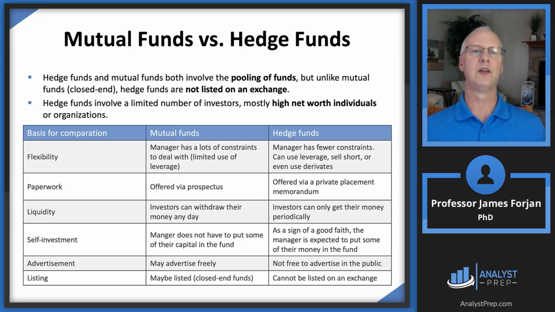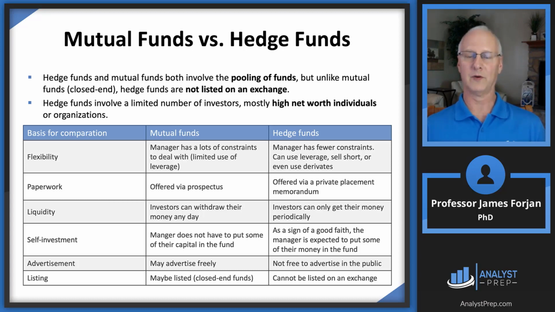And so the hedge fund space is very different from the mutual fund space, even though the general big picture idea is the same. If I'm Jim, send me your money, whether it's a mutual fund or a hedge fund, and I'm going to do a bunch of stuff with it. Now, I have tremendous leeway as a hedge fund manager. So let's go ahead and look at this table here. A mutual fund manager has lots of constraints. We talked about that. Hedge fund managers have much fewer constraints. They can use leverage, they can use short positions, they can use derivatives.